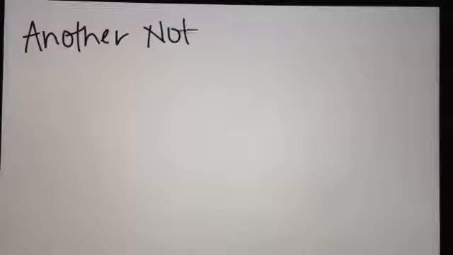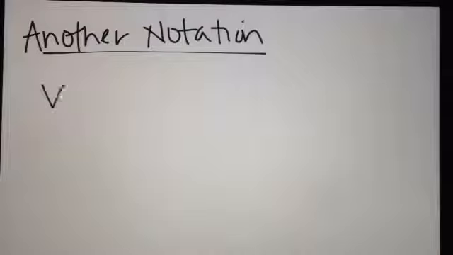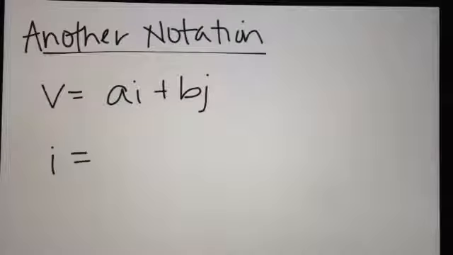All right, we're going to learn another notation. And this one, I believe, is just a little bit more common. Typically, when we write vectors, for like our answers, we typically write them this way. So this is ai plus bj form. And the i, like let's say I had a vector that was just plain old i, that would mean the vector was 1, 0.